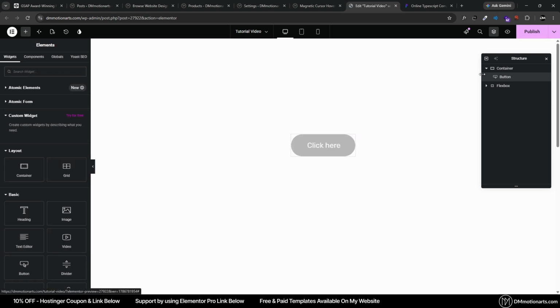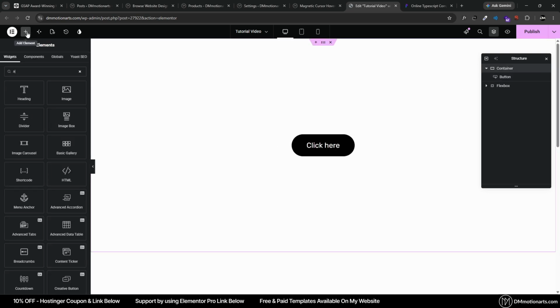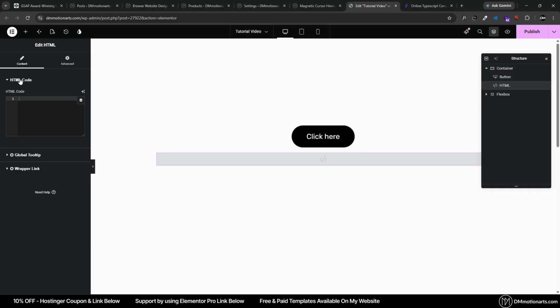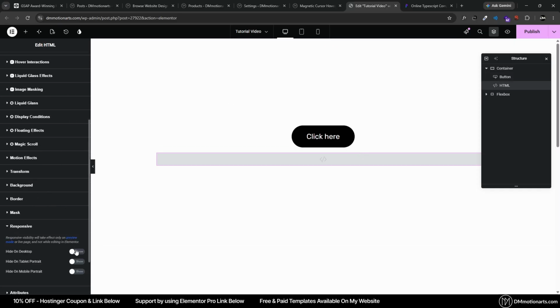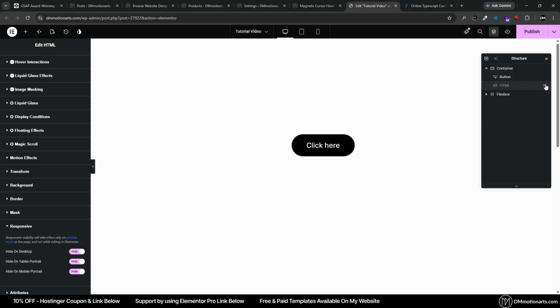And what we need to do is go in here, go to the HTML widget like this, and make sure the HTML widget is hidden so it takes no space. It's up to you, but you'd see it moved the text above because of the gap. So if you make it hidden, the live page would look like this.